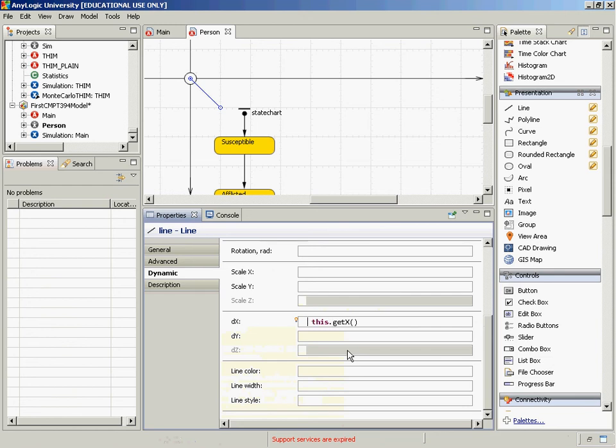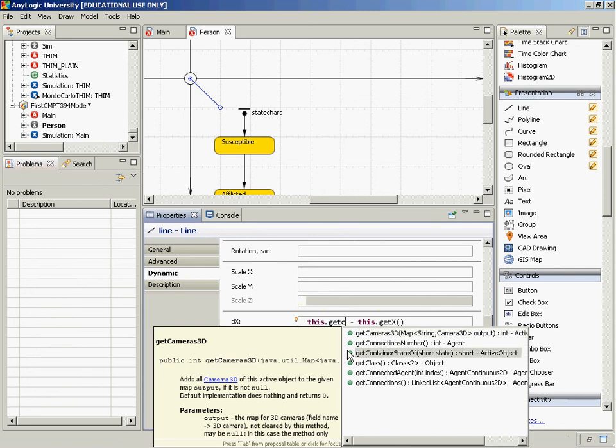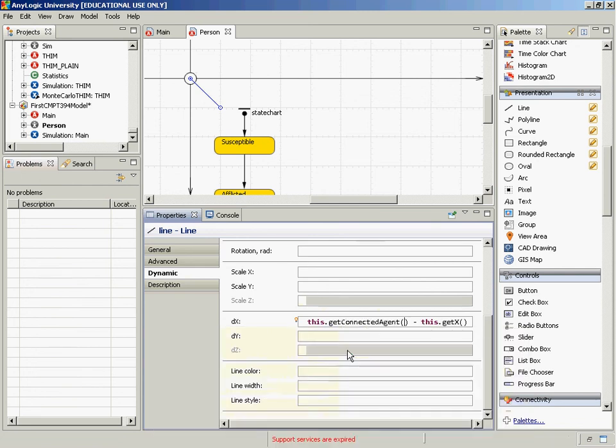So we're going to have to subtract that off from the X coordinate for the other agent, right? And to get the X coordinate from the other agent, well, you might hope there's a get connected agent. Okay, there we go. Get connected agent of index. Why index? Because this says index is the index of replicated line. If this is the 0th line, we're going to get the 0th connection. If this is the first line, we're going to get the first connected agent. And then we're going to ask for his get X.